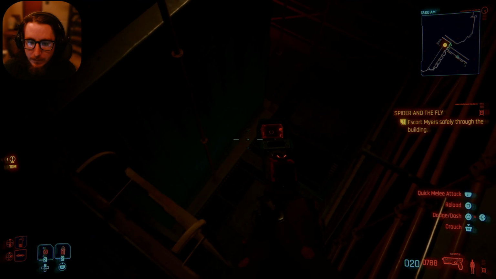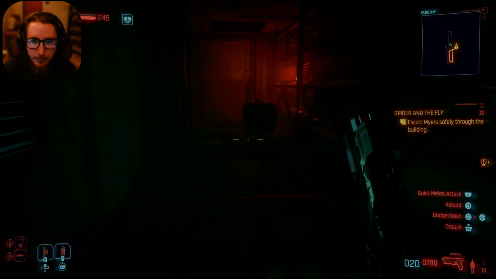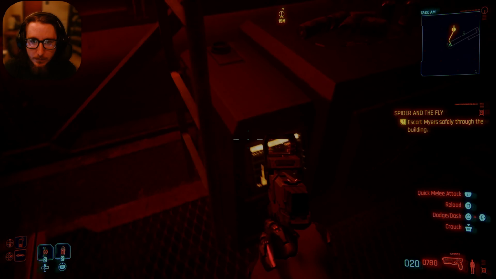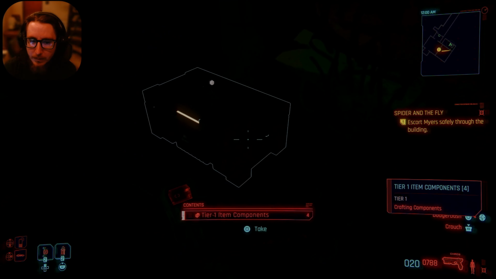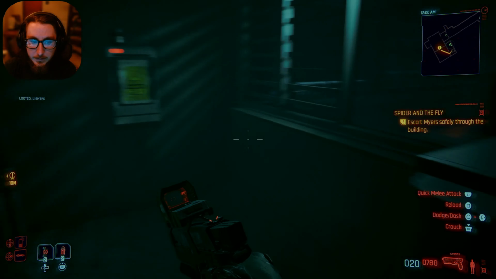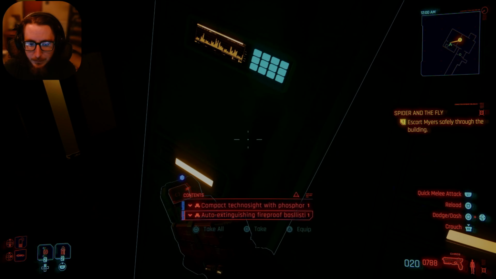Okay, so what is down here? Oh, there's gotta be something good. Right? What is this? There was nothing? There's no way. Alright, here we go. There's something here. Tier 1 components. A lighter. Don't know why I took that. Oh, here we go. Here's what I'm talking about.